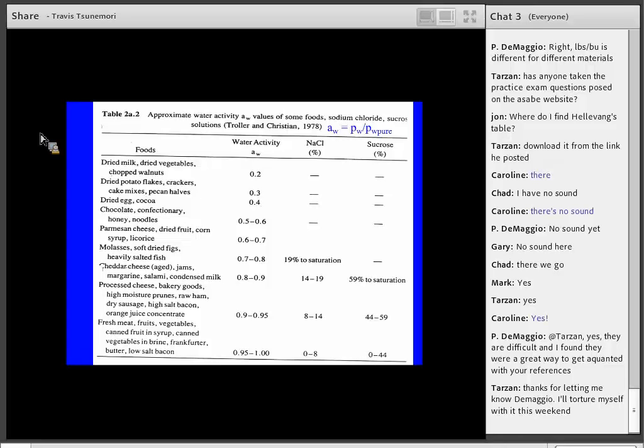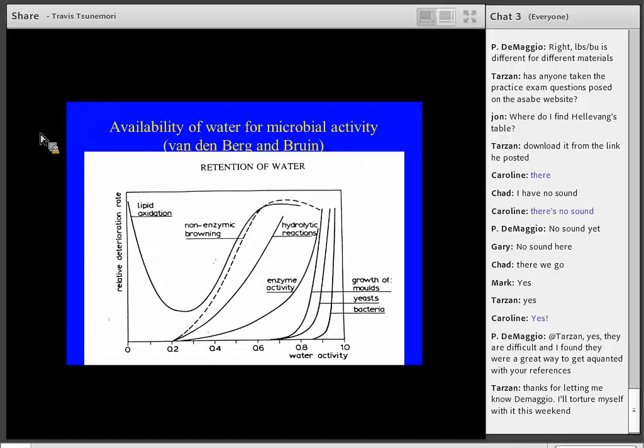Very dry things have low water activity, often very good for, they can be dried and they can stay for a long time. They will probably not have a lot of bacterial activity. As you get to the higher water activities, these are the things that can go bad. There's more available water and things can grow in it. And again, we've got this relationship between the availability of water and living things or other activities that can happen.